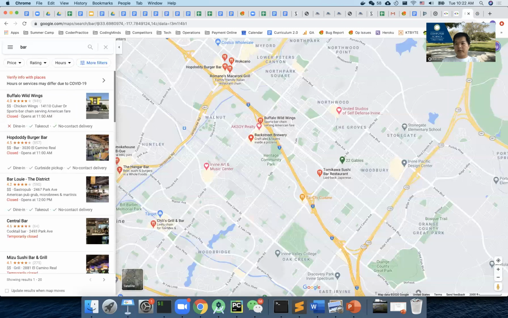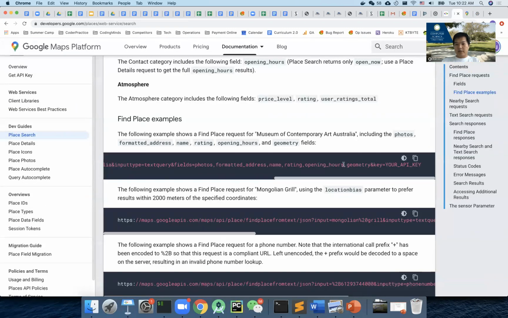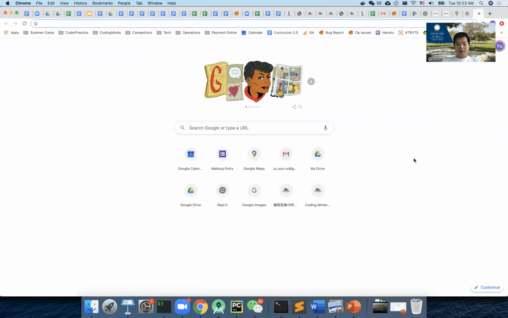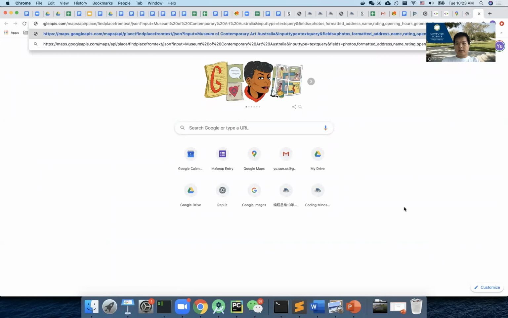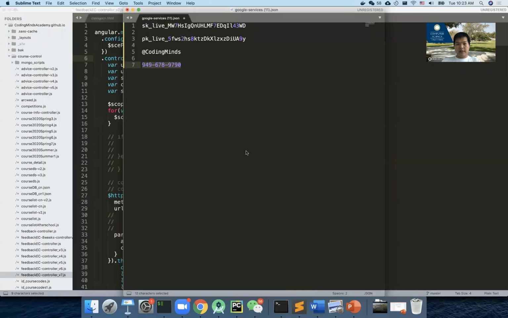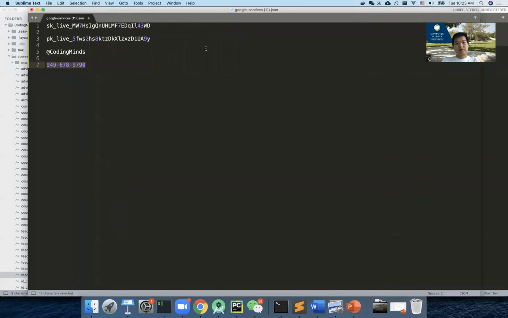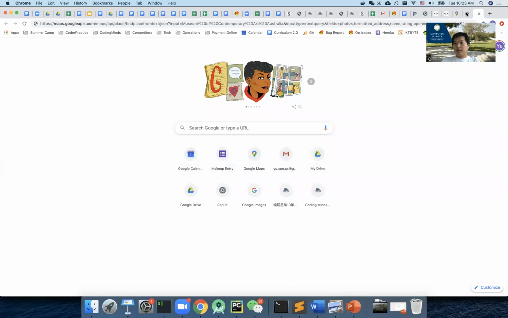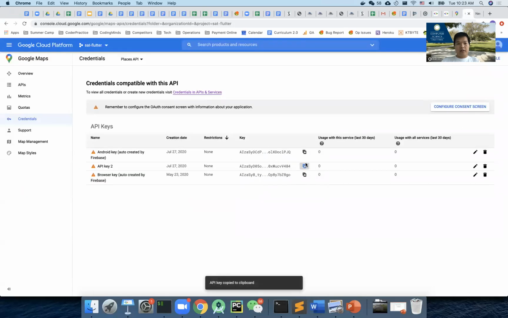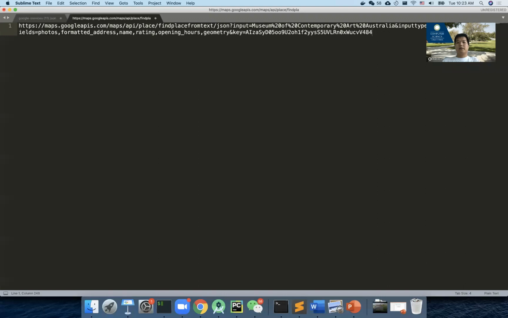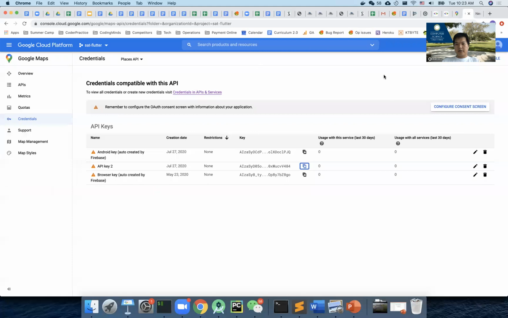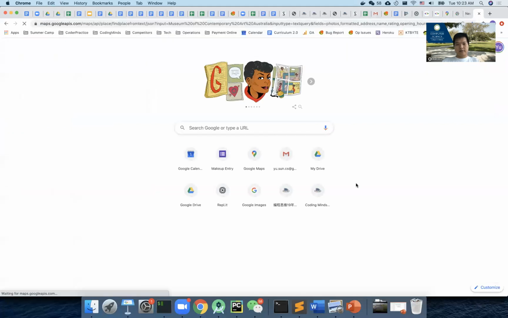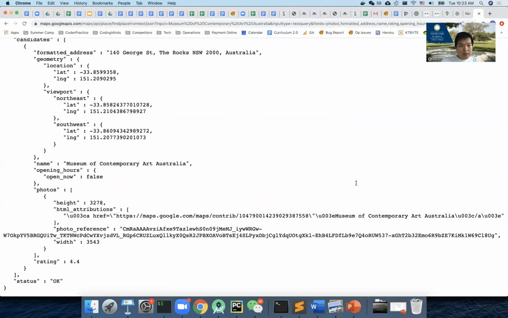Okay, let me give a test very quick. So I'm gonna find this one here, and then put it here. All right, that's a long URL. Okay, so let me get something here. I'm gonna put my API key here. Here is the API key. All right, so this is the long URL. Let me try to run it, see what happens. Let me make sure it works. All right, I think it works.